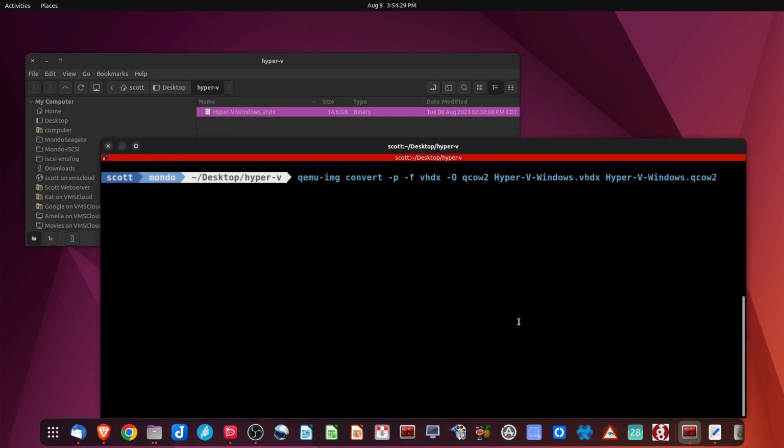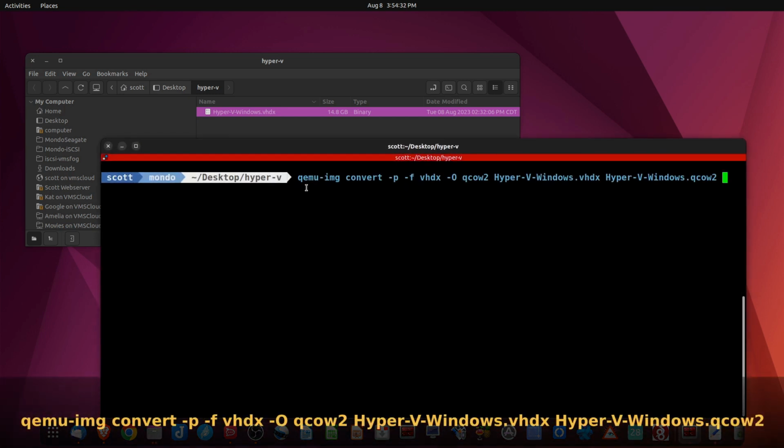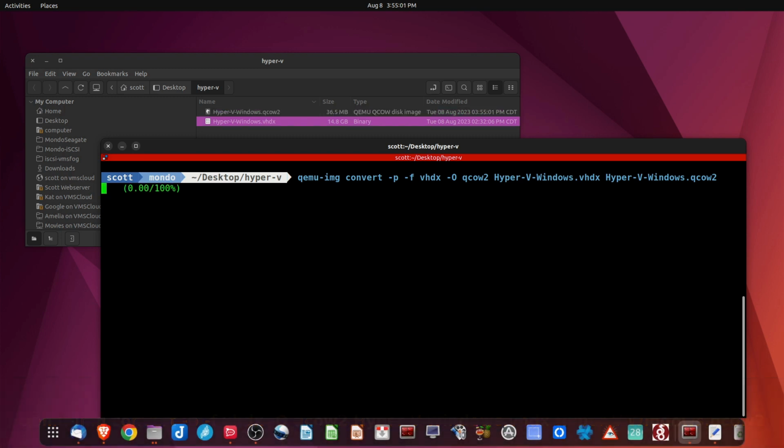And here I'm popping up a terminal, and I'm going to run the QEMU utility called qemu-img, and it's a convert. It says show the progress of the conversion while it's taking place. The input format is going to be VHDX because that's the source file, -O, and that's actually a dash capital O, which will be in the show notes, the output format is going to be QCOW2, and then we have the input file name and the output file name here, and we run the conversion process, and the conversion process creates the output file here actually fairly quickly.